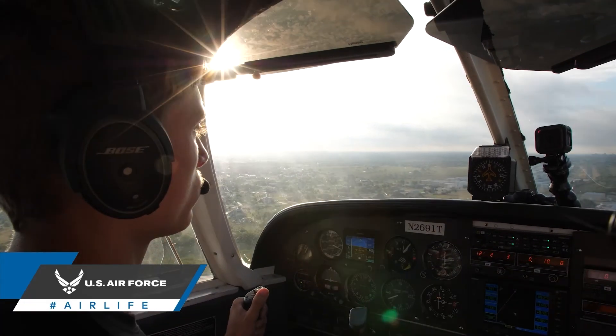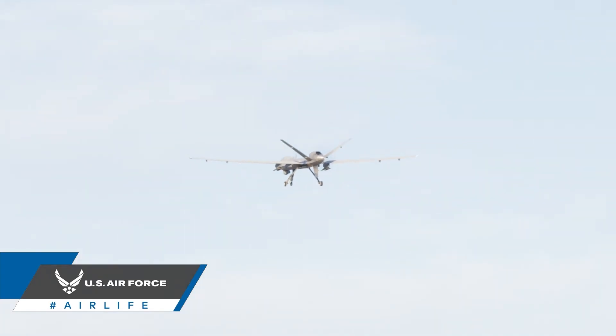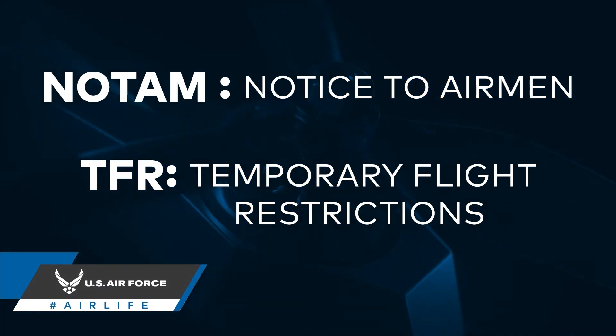In regards to safety protocols with airspace, as it is with manned flying or flying RPAs, it is vitally important you follow all the safety rules and regulations. Once you get your Part 107 license in order to fly a quadcopter or UAV, it is vitally important that you don't overfly the nearest airport, major sporting events, or things like that. We always want to follow any applicable NOTAMs or TFRs — Notice to Airmen and Temporary Flight Restrictions — which protects everyone not only on the ground but in the air as well.